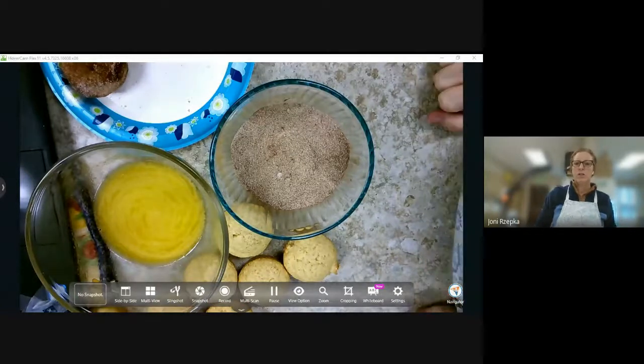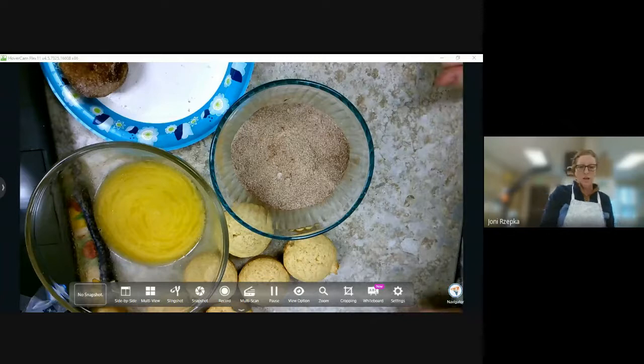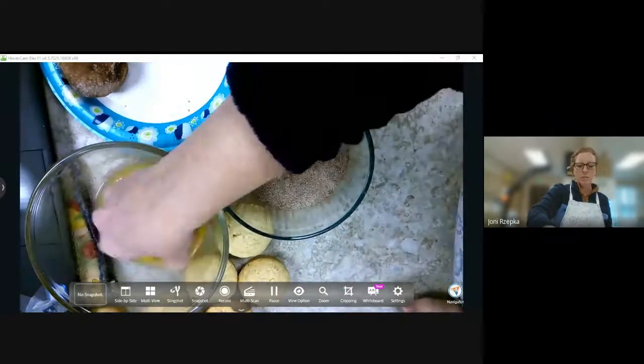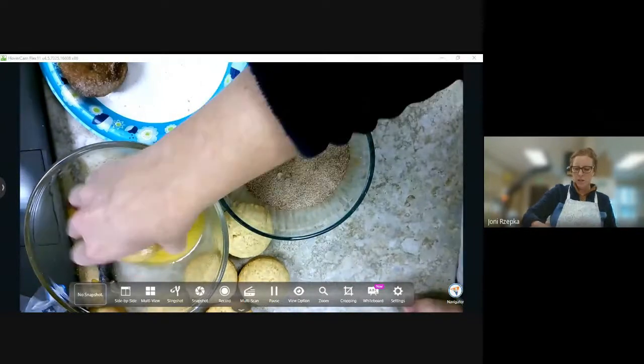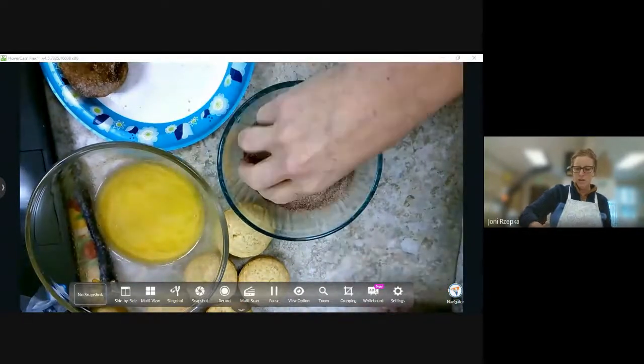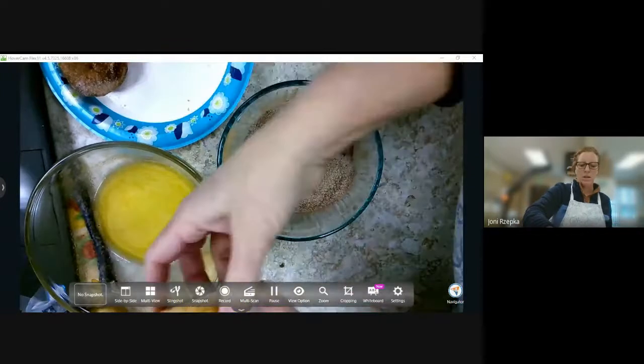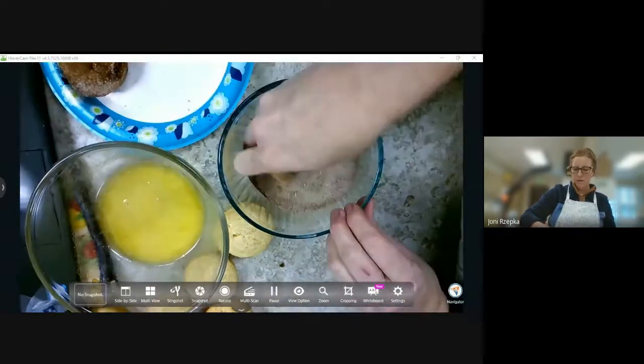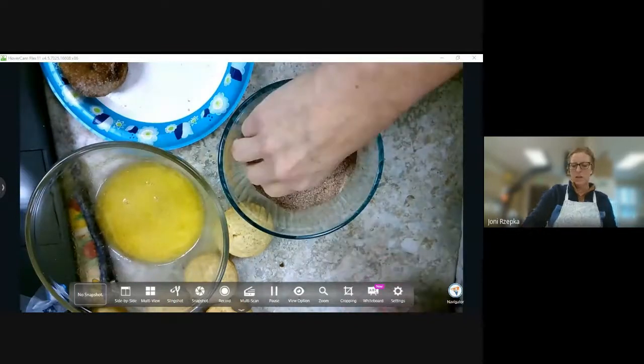Okay, so here is the final product. You have the cute little muffin, and then you're going to dunk it into the melted margarine, and then you're going to put it in the cinnamon and sugar. Just that simple. And then when you're done, you got like a little muffin here.